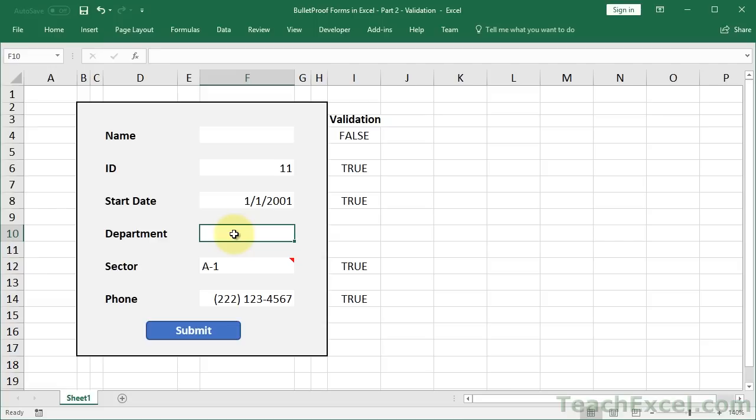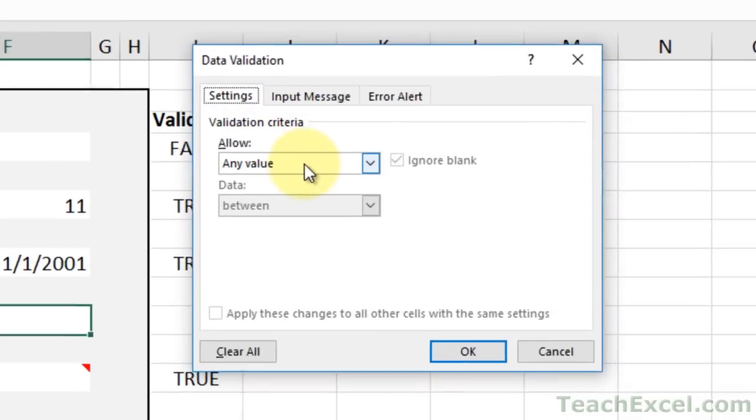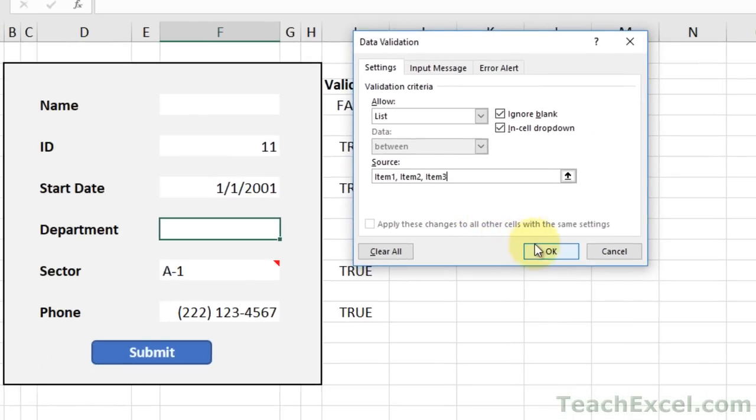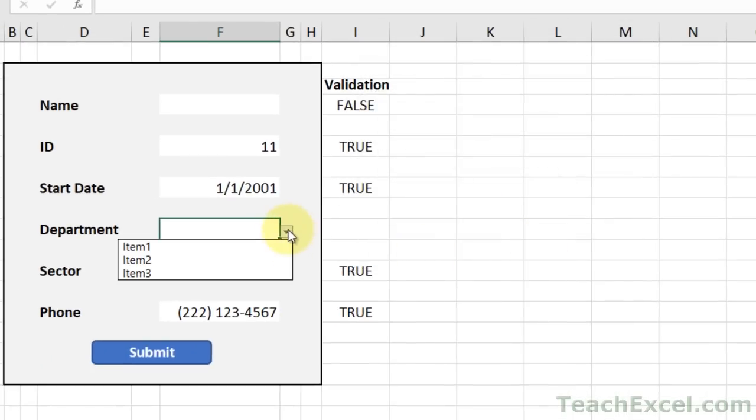Now, one thing I want to tell you before I show you the complex way to do this, well, it's not the most complex, but it's more complex than one way. If I select this, Alt-L, and I go here, and I go List, I can make a nice, simple drop-down menu. Item 1, comma, item 2, comma, item 3, whatever. No equal sign, no quotation marks, no nothing. Just type it, separate each item with a comma, hit OK, and now we have our drop-down menu. That's the really easy way to do it. And in most circumstances, probably you can do it like this.